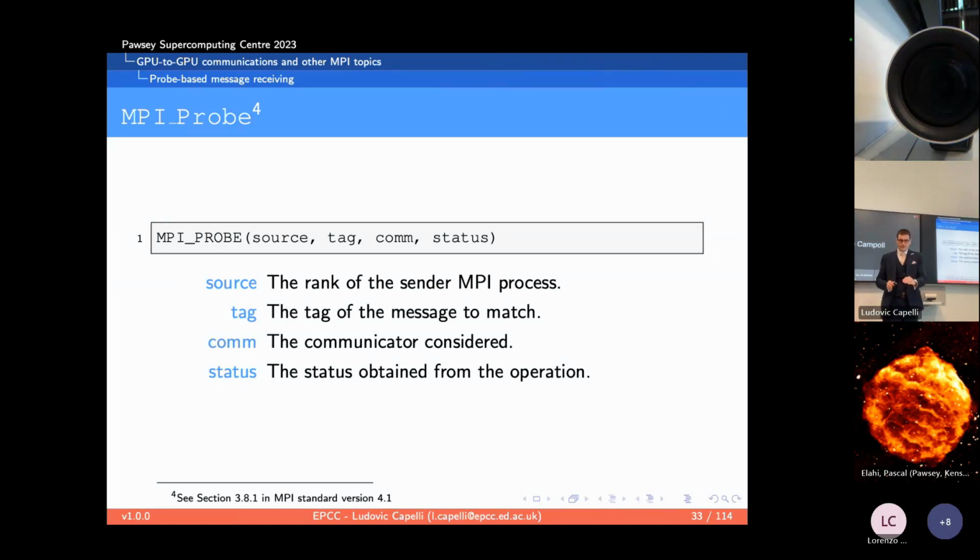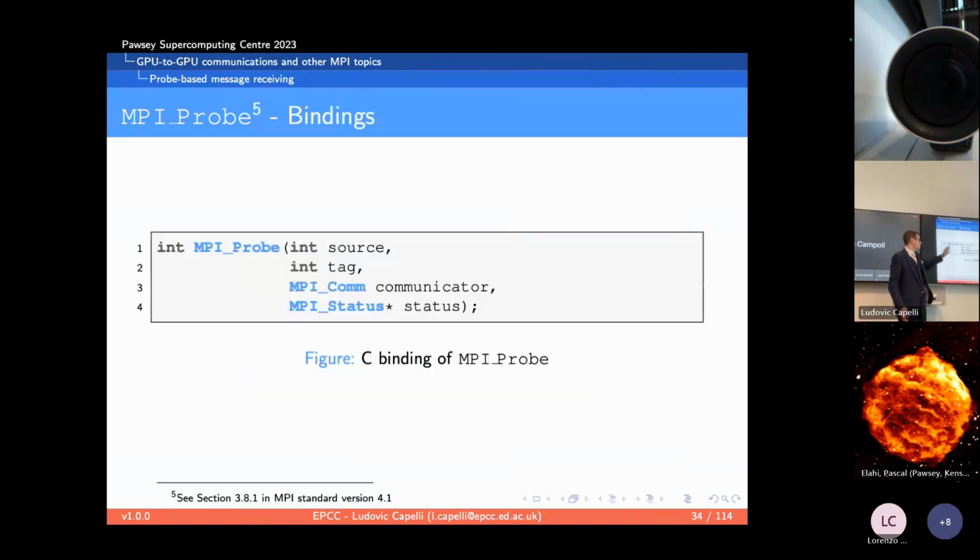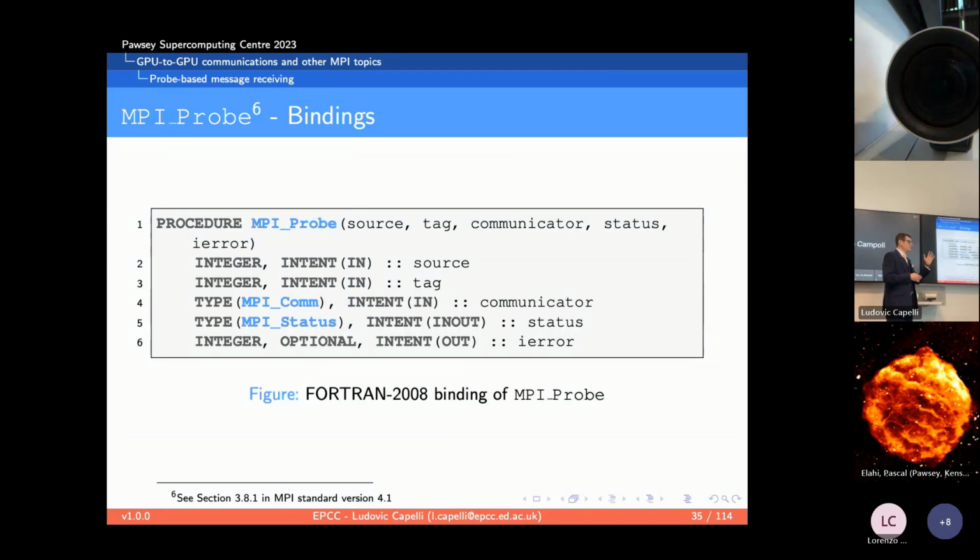First, let's have a look at the bindings. So in C, nothing new here. The source, so the sender's rank, and the tag are both integers, and the communicator MPI_Comm, status MPI_Status. Now, Fortran, same thing. Integer, MPI_Comm, MPI_Status.